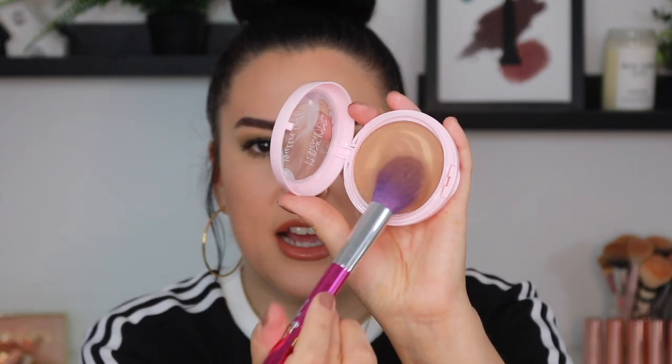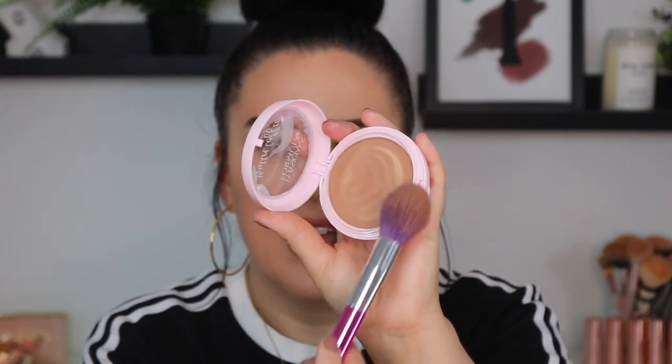Let's move on to Butter Coffee. I want to use Butter Cake last since it is the deepest of the three. This one does have that more golden sheen to it. Just gonna stick with the same brush — not a lot of kickup. I am bummed that the little latte feature that was in the center is now gone; once all the colors mix together it kind of goes away, but it's makeup — we should be buying it for how it works. I don't have any highlight on because I knew ahead of time that some of these had more of a sheen.